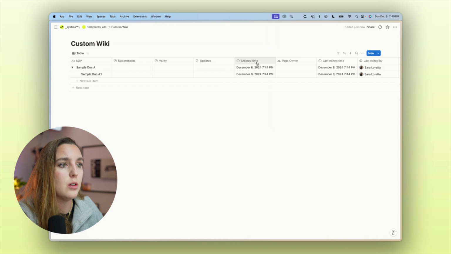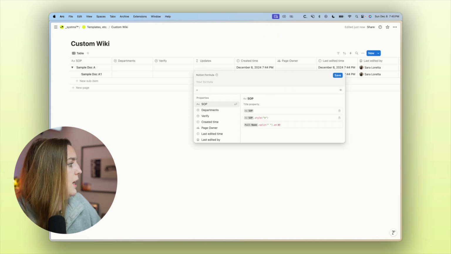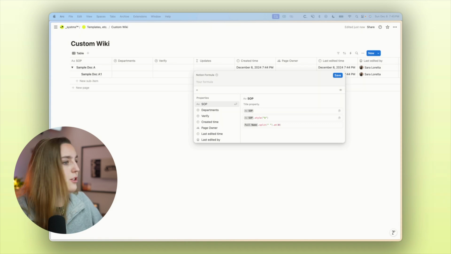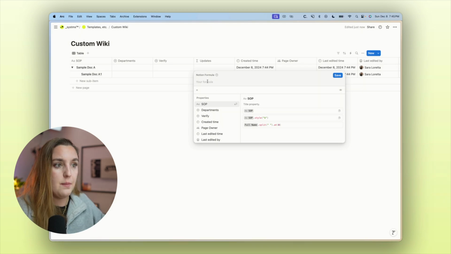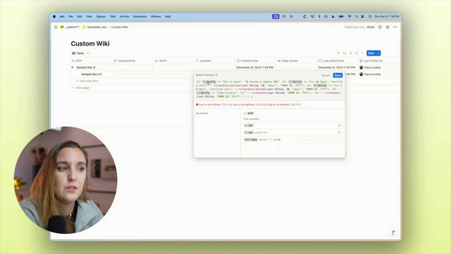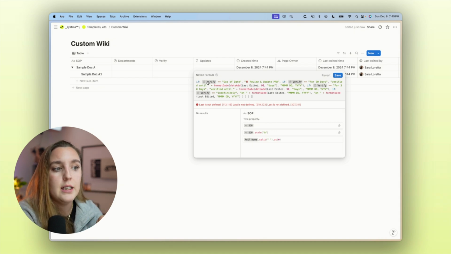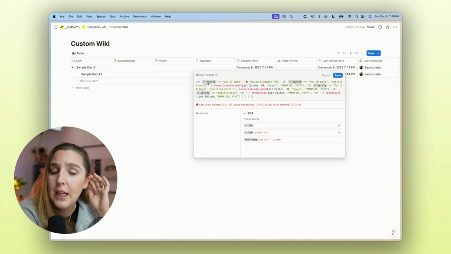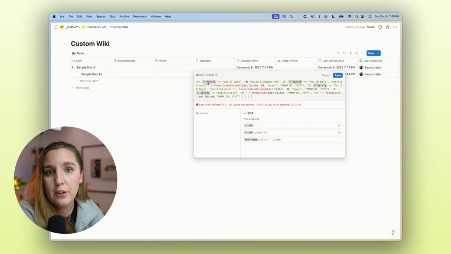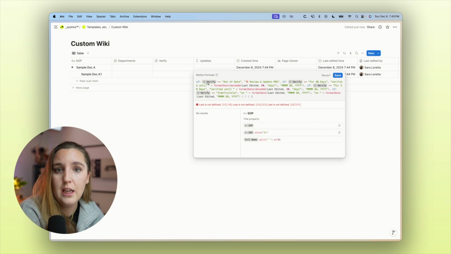So the first thing that we are going to do is our updates formula. Now, what this is going to do is it is going to read the verify status. So if it's out of date, if it's verified for 90 days, if it's verified indefinitely, it is then going to format that and give you an output. So if it is last edited on a day, but it is tagged as verified indefinitely, then it will say last edited on. If it is verified for 30 days, for instance, it'll say valid until X date, and I'll show you.